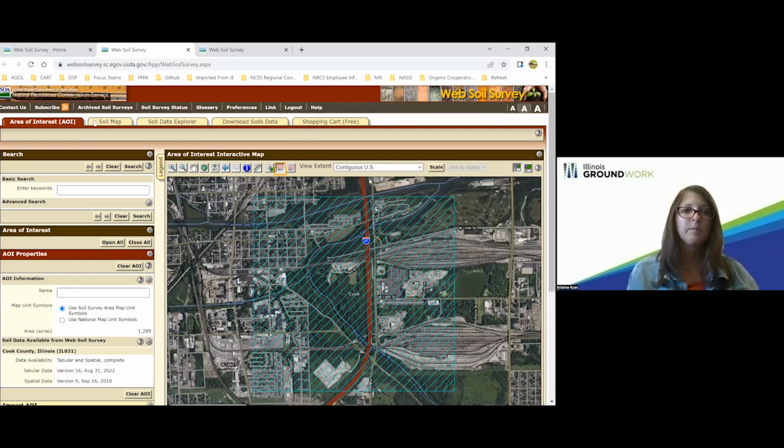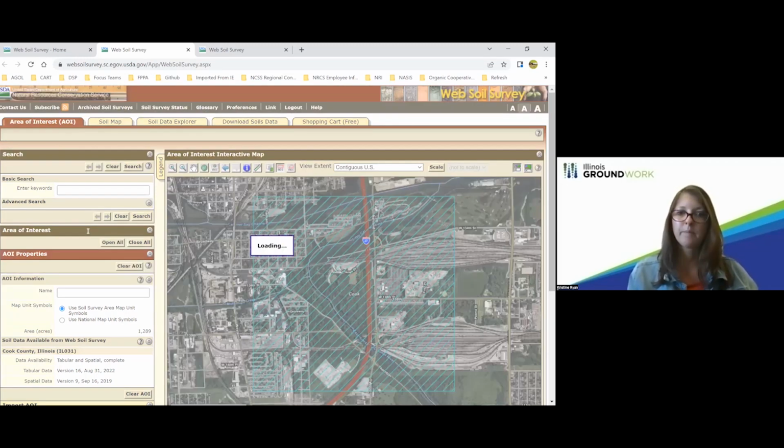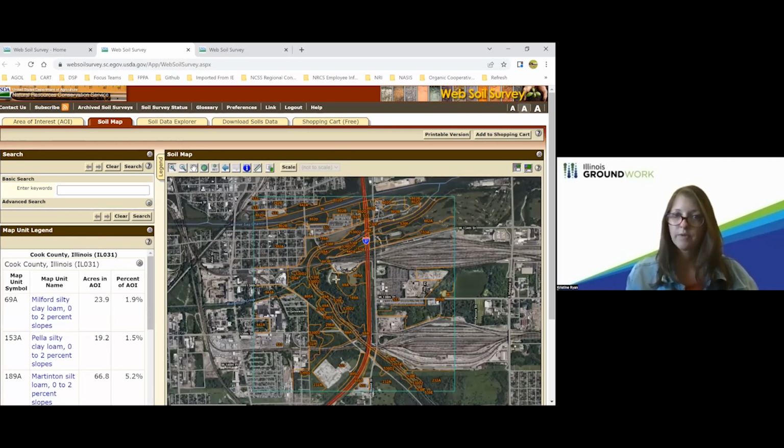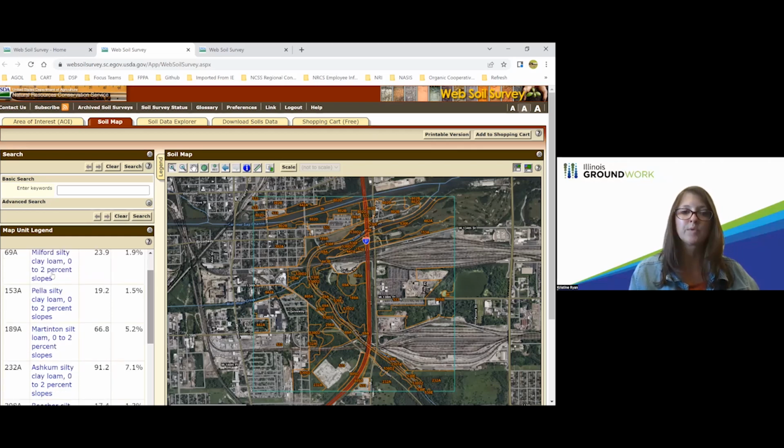The next step is you go to your soil map tab, and it clips the soils layer from the soil survey of Cook County to this little box. And on the left-hand side is a legend that's going to give you the names of the soils that are mapped within your AOI.